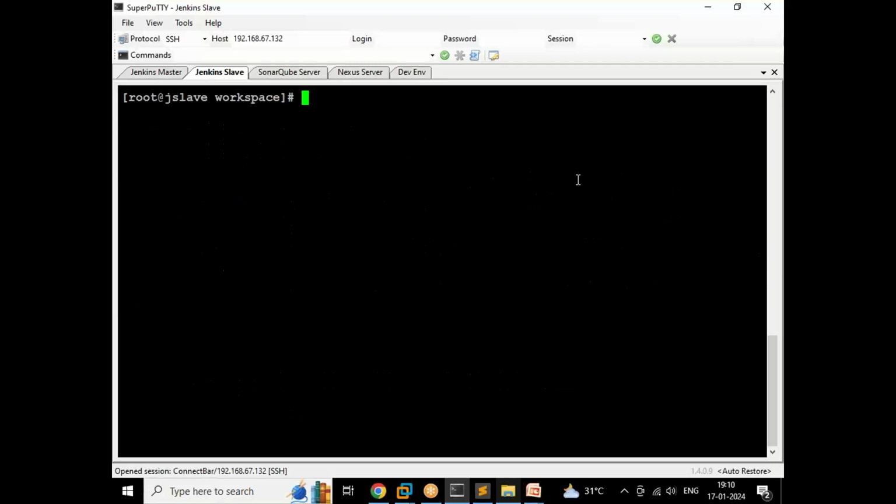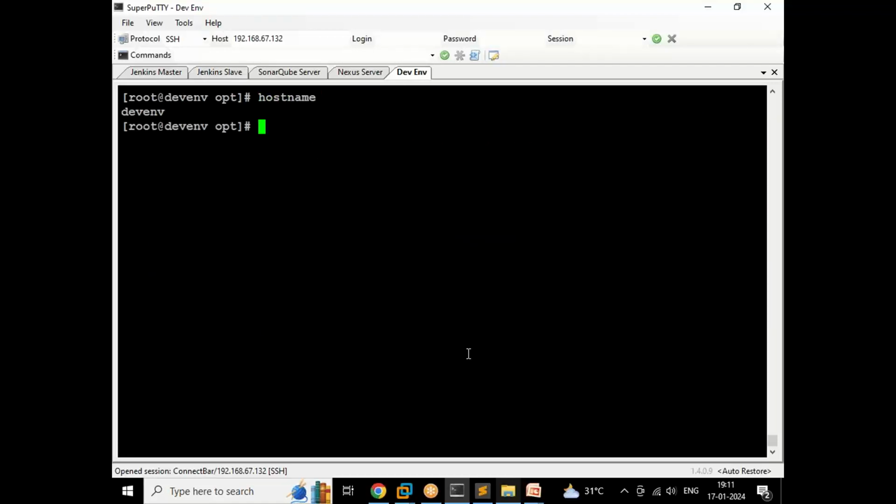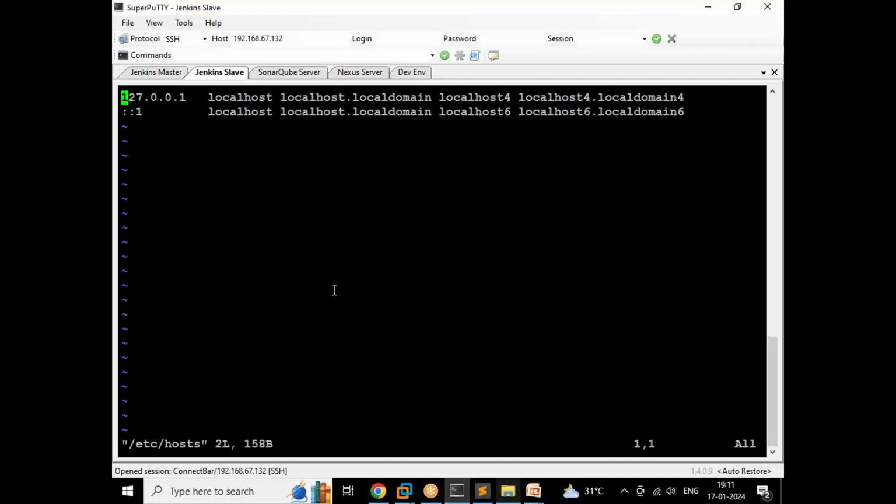But if you are going to use the host name, you can't access passwordless. For that reason, we need to configure local DNS. Local DNS means the host name. This is the name, in vim /etc/hosts. This is the local DNS.